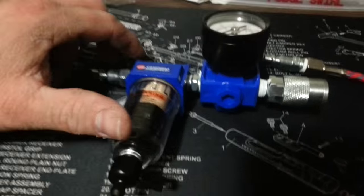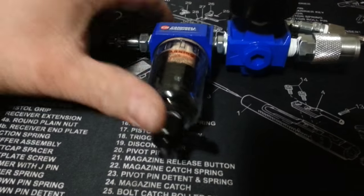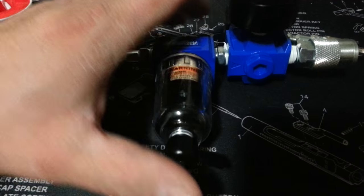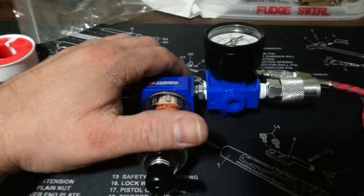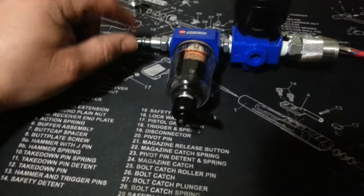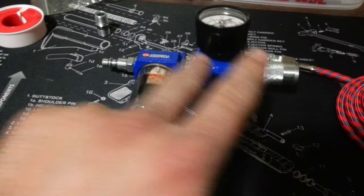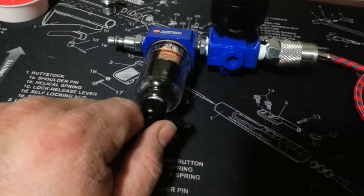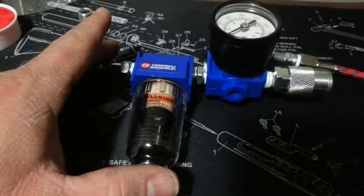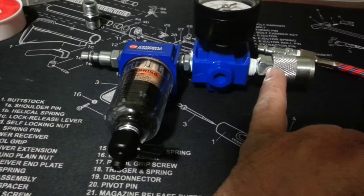You can get those at a Tractor Supply Company. Usually Lowe's and places like that don't have that kind of stuff — they either have a small moisture trap, a very large moisture trap, or a very large air regulator. If you want to use a regular air compressor, it's simple and it'll cost you about 50 bucks. Get your regulator and moisture trap with the air filter and water drain on it. Campbell Hausfeld makes them, or you can go to Harbor Freight. These connector pieces are pretty cheap — like $1.69 for those, and those are like $3.99.